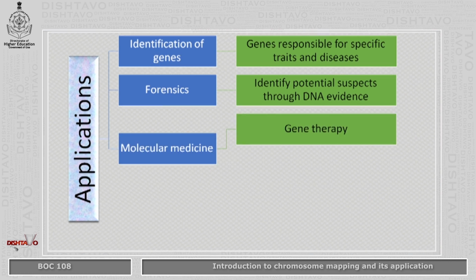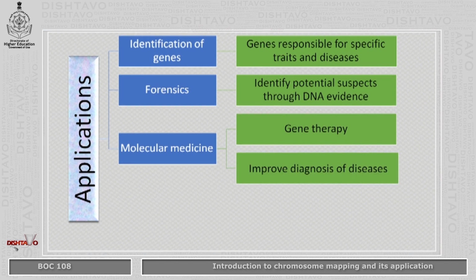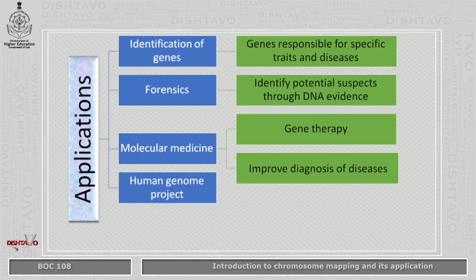Molecular medicine. Gene therapy is a technique wherein alteration of genes is done so as to suppress a particular disease. It also improves the diagnosis of those diseases which are genetically inherited. Human Genome Project is an international scientific project which aims to map all the human genes on the chromosomes.